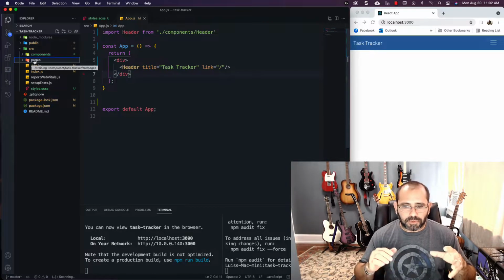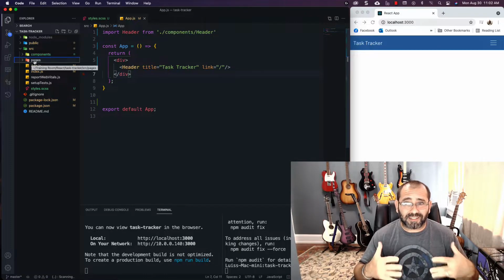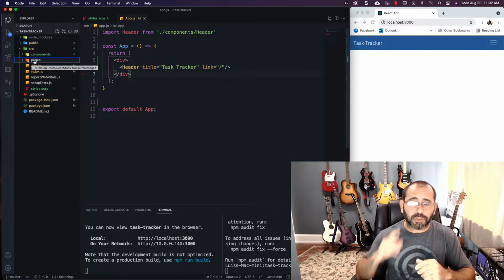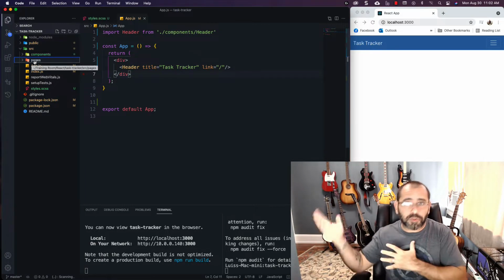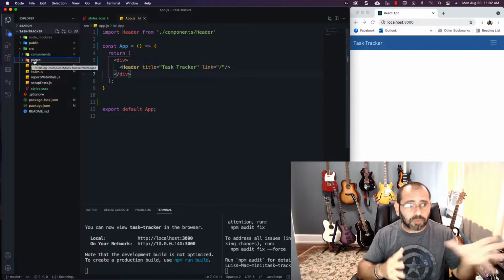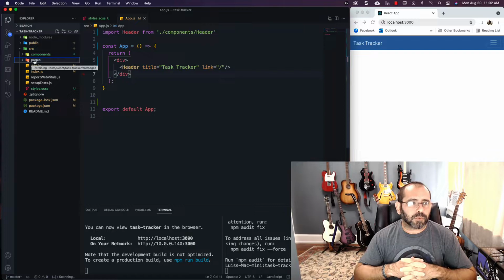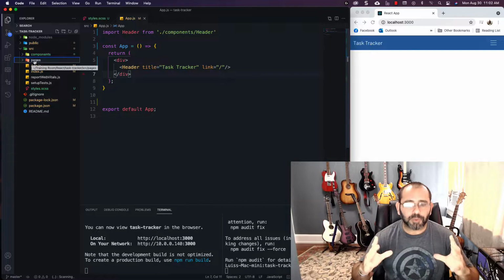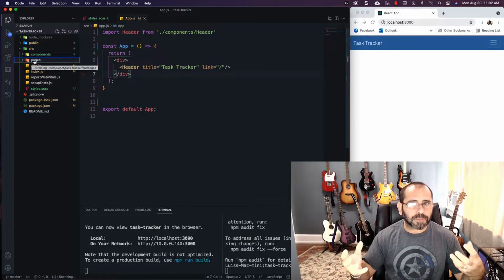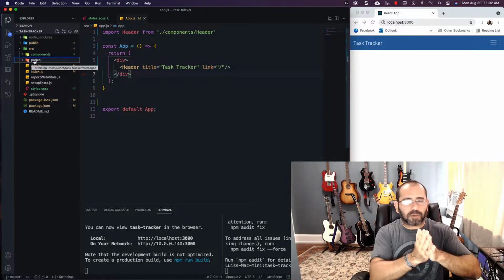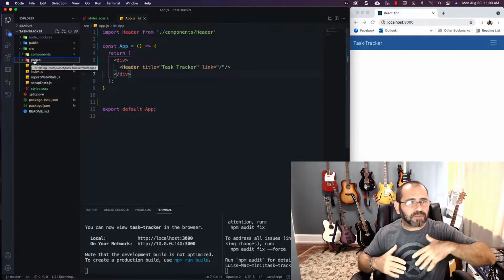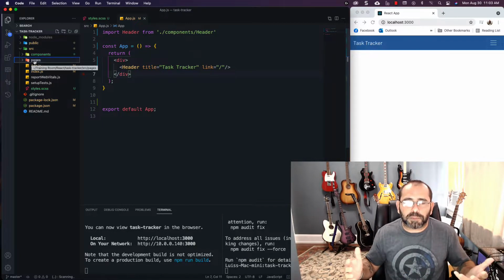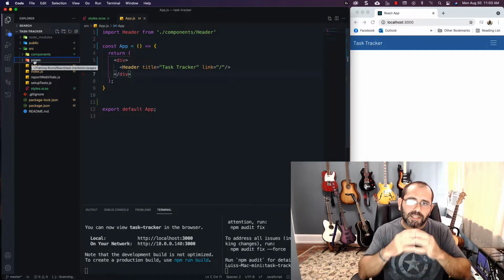Not really. You have to remember that each page will most likely have a bunch of other internal components that have to work with each other, or work with the parent, or work with other components outside of their own home page. Because each page is going to have several components, I like to also have a folder for each page, so that when I need to look for something, I'm not going to have a whole lot of components inside of a big folder named pages and not know which component goes with which page. So I like to group all of my components inside of the page name.